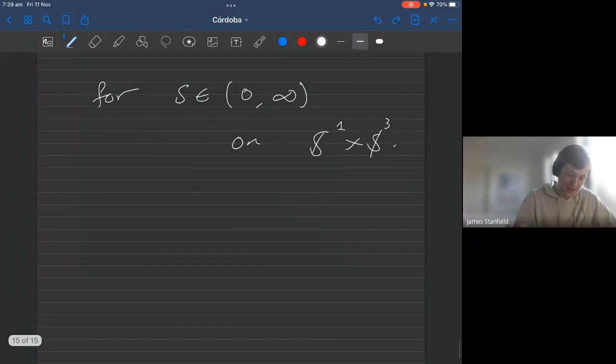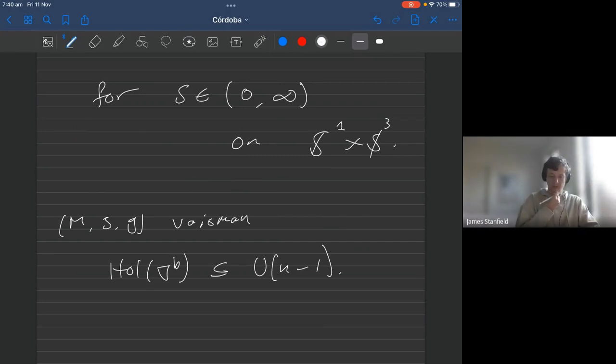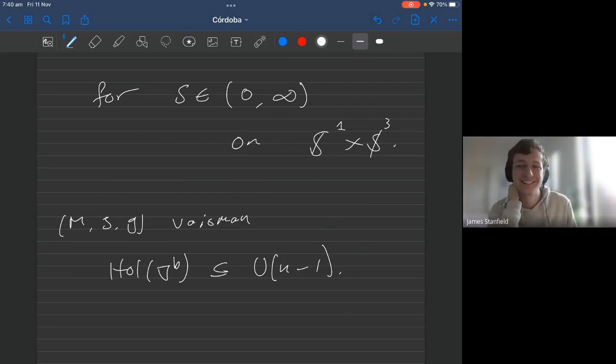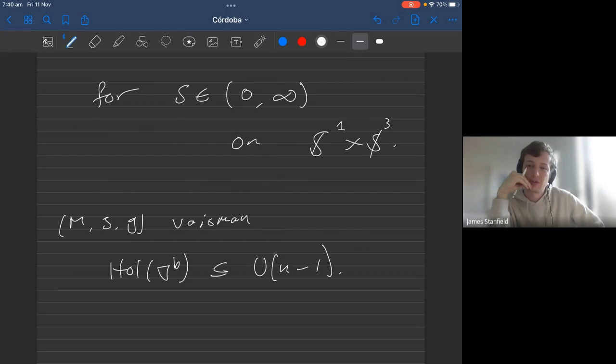One interesting problem that was solved recently, though this doesn't really answer your question, is that on a Vaisman manifold, the holonomy of the Bismut connection is in U(n-1), which is really interesting. I think I got it right. Vaisman is the second scalar-like in dimension 4, I think, or something like that. Is it already Kähler-like in dimension 4? Yeah, maybe. I don't know. It's a good question.